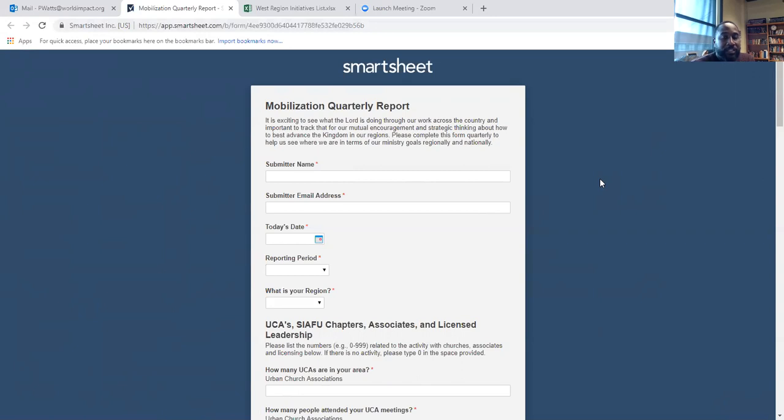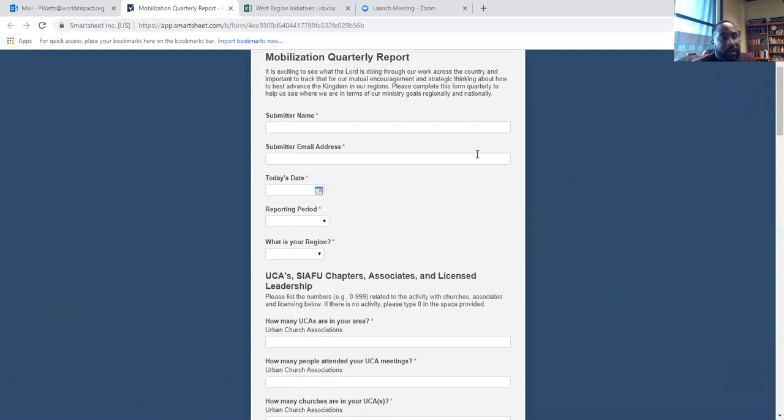So if you need to go back, look at your goal span, look at your reports and journals and different things like that to gather your data and information, please do so. But we want to be as accurate as possible so that Alvin can have reliable numbers when he's reporting back to the board. And it's really simple to fill out. Every field will have a red asterisk by it, which means that it must be filled in. You can't leave it blank. If you leave it blank, it will notify you and it won't submit until you have resolved that issue.